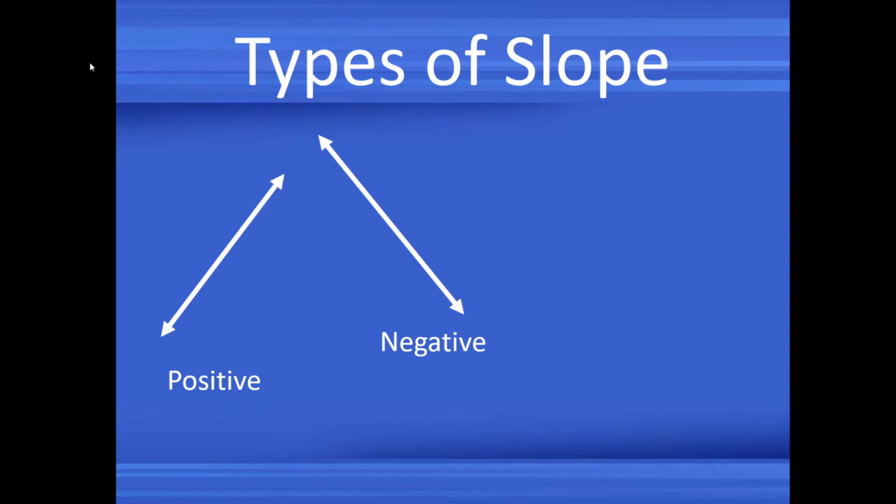As you can see here in the graph that we have, the positive slope, from left to right, will usually rise. Now the negative slope that we have here on the presentation, if we read it from left to right, will tend to go down, as in this example that we have, right?